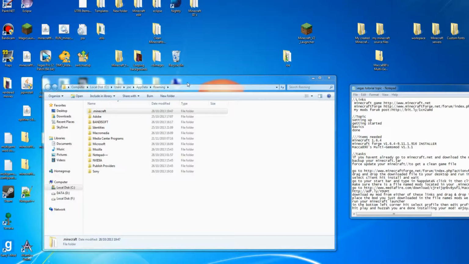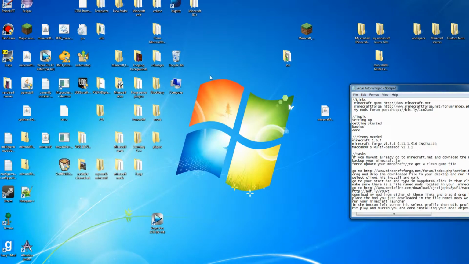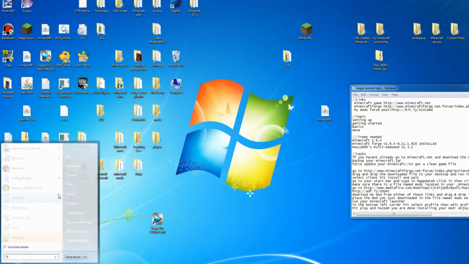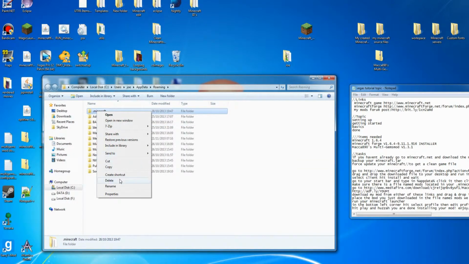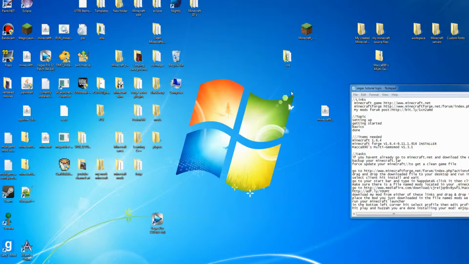If not, if you just installed a clean installation of Minecraft and everything's literally just brand new, then you are not going to need to do this. Also, you would have backed it up, put it in a folder called backup, and then go to %appdata%, and you would delete your .minecraft. So right click, and if you have mods installed and it's already modded, after you've backed it up, just delete the file and then run the minecraft.exe again. This will run the launcher and it'll download the fresh installation of Minecraft and get everything new and put everything back the way that it was before you had mods installed.